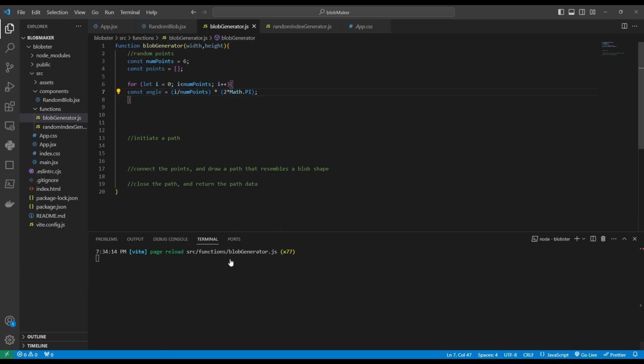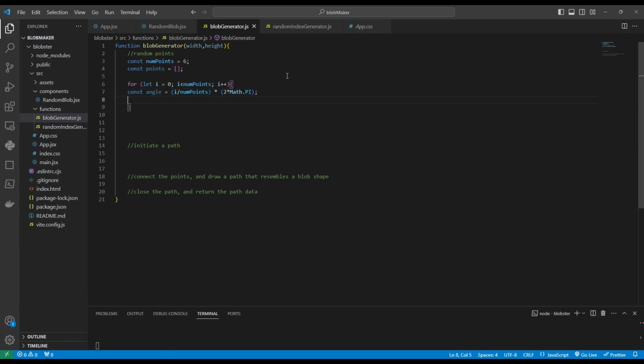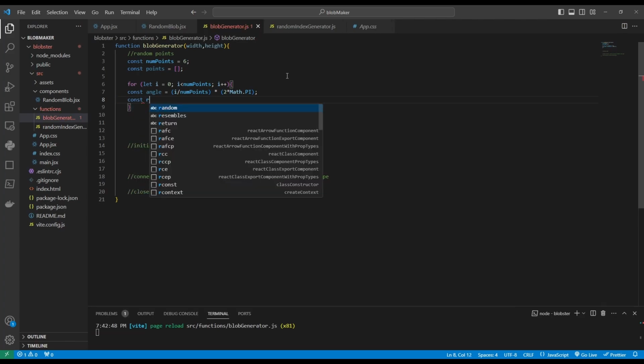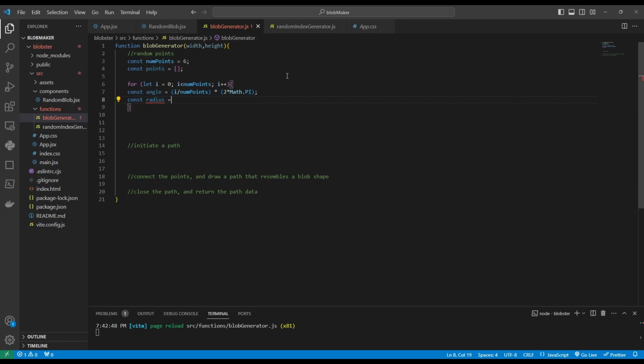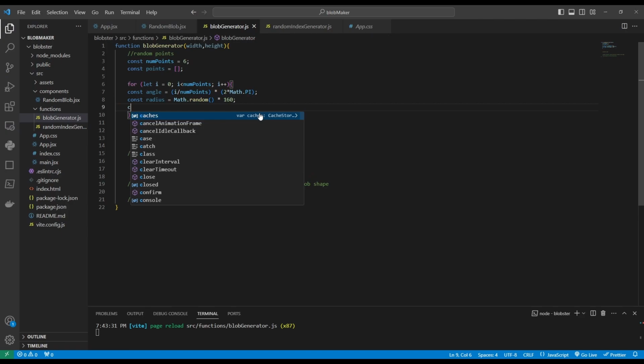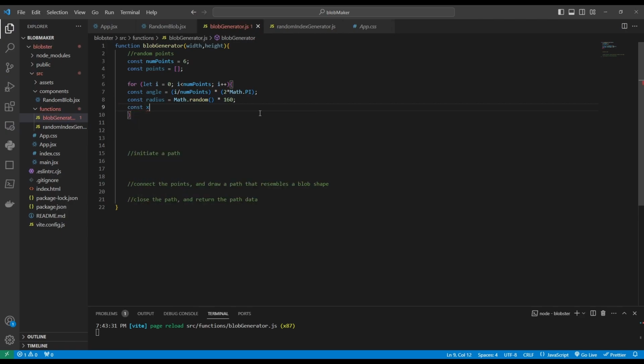To make it so that each point has a different distance to the center, let's create a radius variable, and it's going to have a random number between 0 and let's say 160. So Math.random times 160.